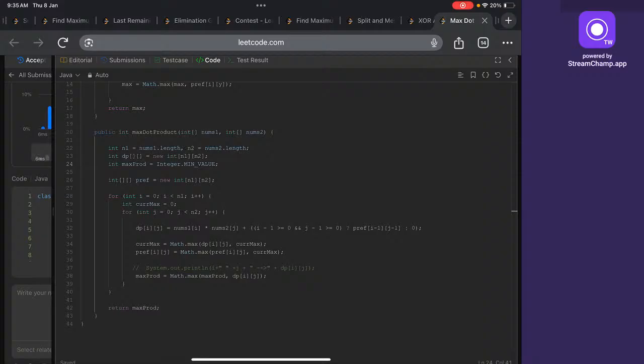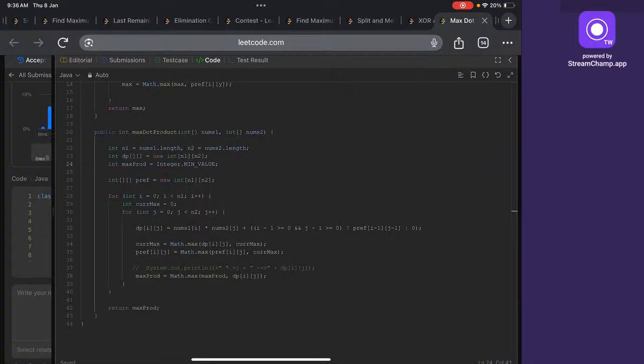For every column I'm going to do this, and for every column I am also taking care of i minus 1, j minus 1, dp of i minus 1, j minus 1.